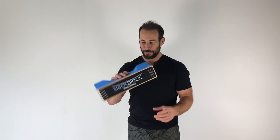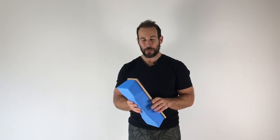This simple, small device replicates being on one of those slack lines amazingly well, and the activation in the musculature of your foot is nothing short of amazing. I've been really impressed with this product in the short time that I've been using it. So let's do a little experiment.